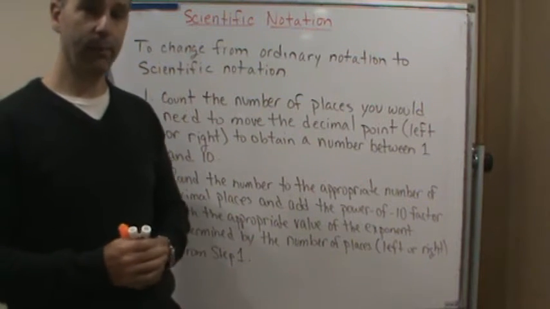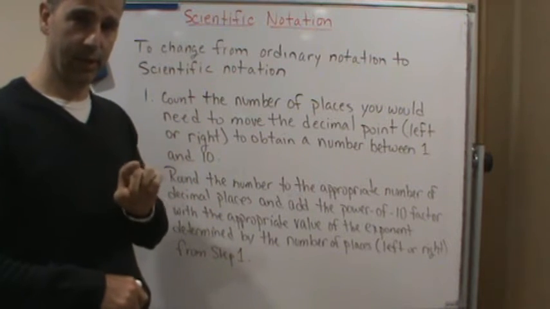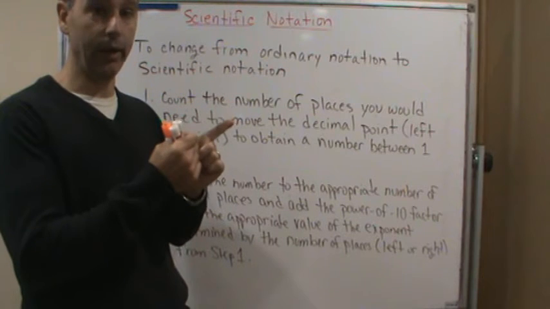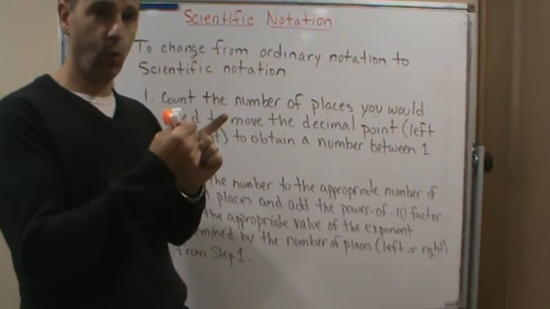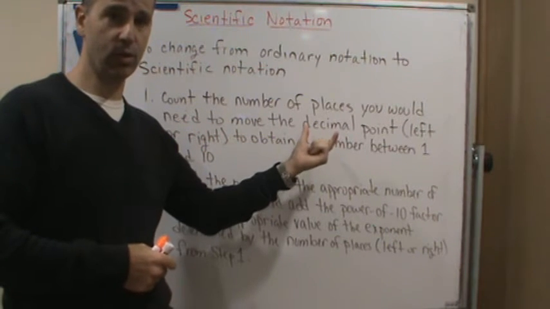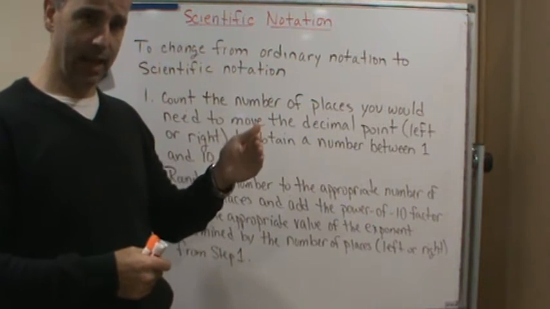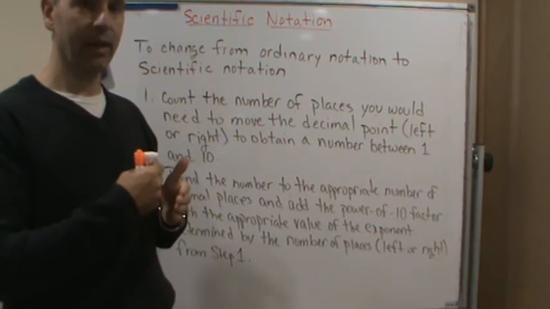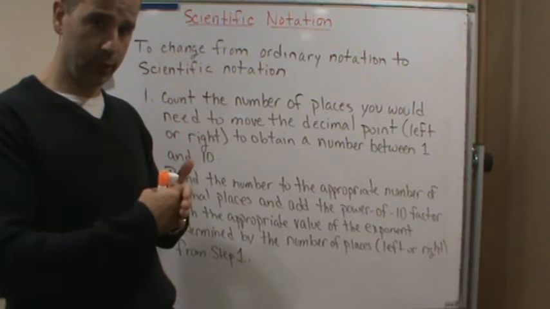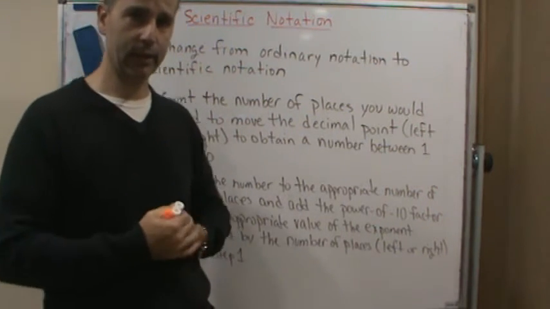Okay? So, by the way, because I don't think I mentioned this in the previous video: in scientific notation, the first factor can be 1. So when I say between 1 and 10, it can't be 10, because if it's 10, then it can be just lumped into the power of 10 factor. So it has to be less than 10, but it could be 1. So it can be greater than or equal to 1. So any number greater than or equal to 1 but less than 10 can be that first factor. So I just want to make that point clear.